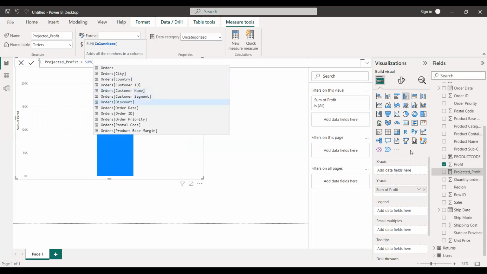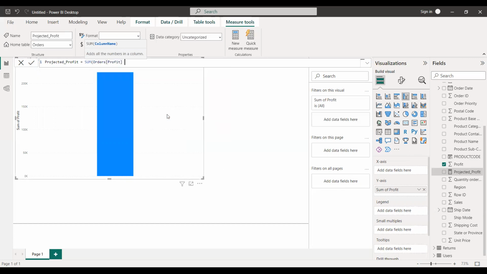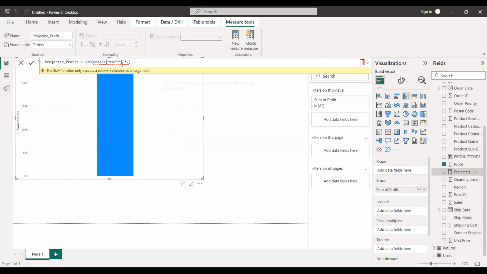So I want to say it is sum of your profit into 2. 200% is 2, right? Sum of product.